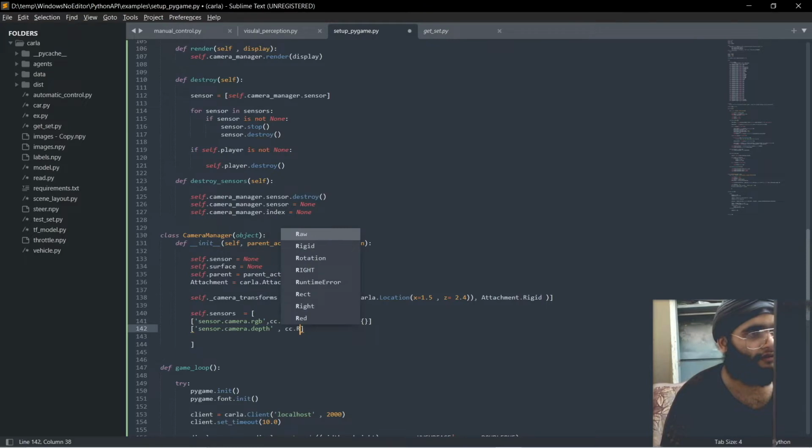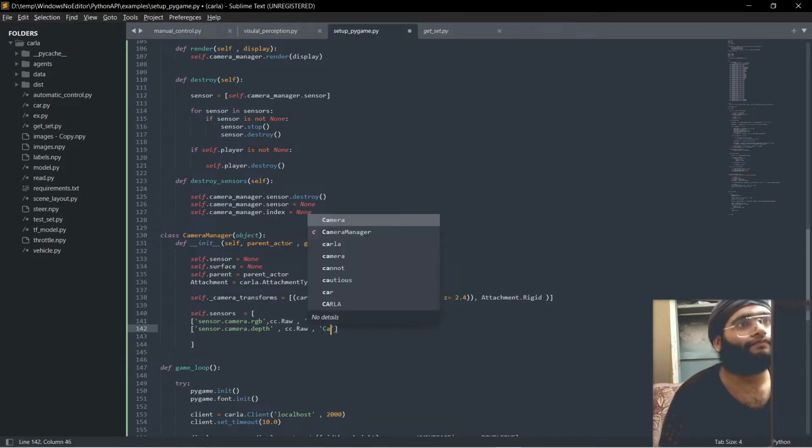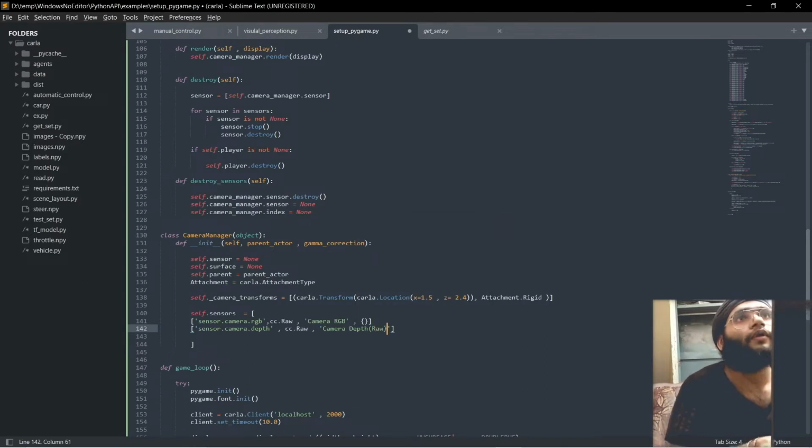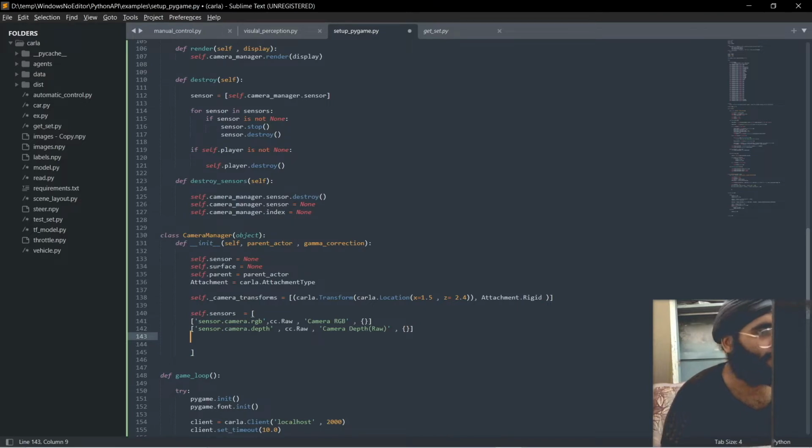cc dot raw. You can have grayscale as well. I haven't decided yet, but camera depth raw, comma, list, dictionary actually. Sensor dot camera.